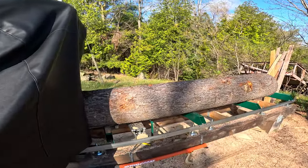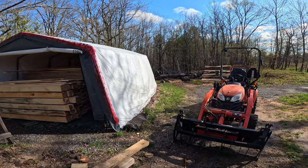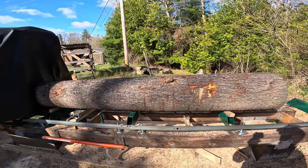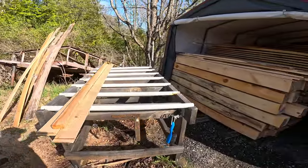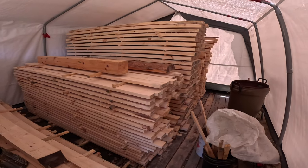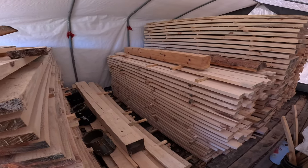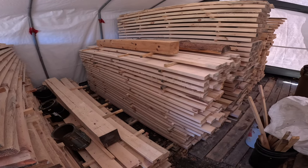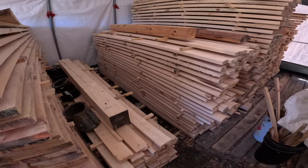All right, folks, we did really good yesterday. We've got one more of these new logs here, and then I'll be back down again to the 8-footers. I want to get through these two. Now, there is an awful lot of sawing that takes place when you're creating 1x3s, but we're getting there. I was seriously considering not doing more 1x3s, but that log is just such a nice log in such good shape. I've got a little over 200 1x3s now. They are a very key component to doing the board and batten, so I do need them.